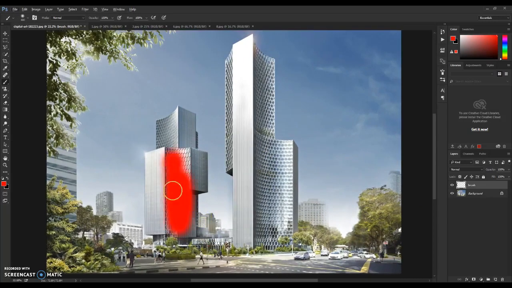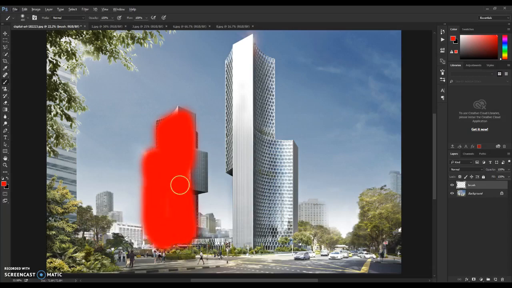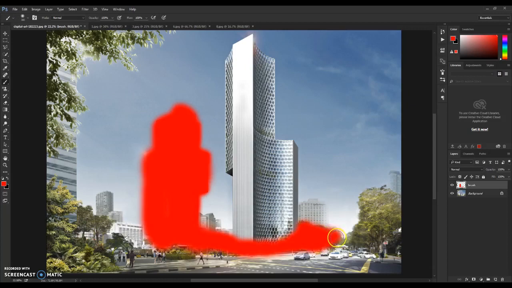I will brush these two towers or skyscrapers, whatever, and you can brush the surroundings around it also. You don't have to be that precise, but try to brush it kind of precisely, so you can brush these surroundings, if you want these trees also.